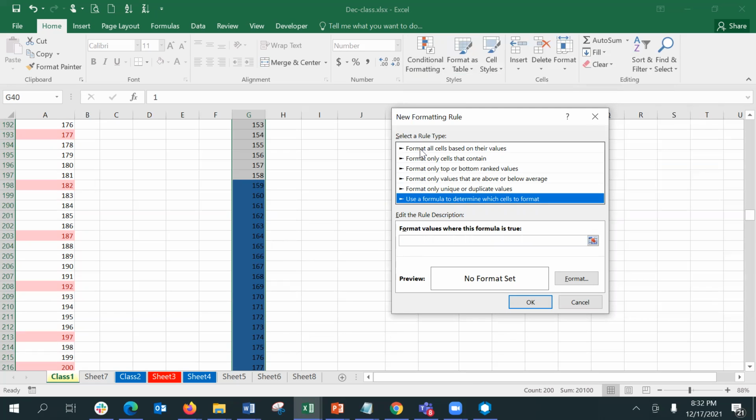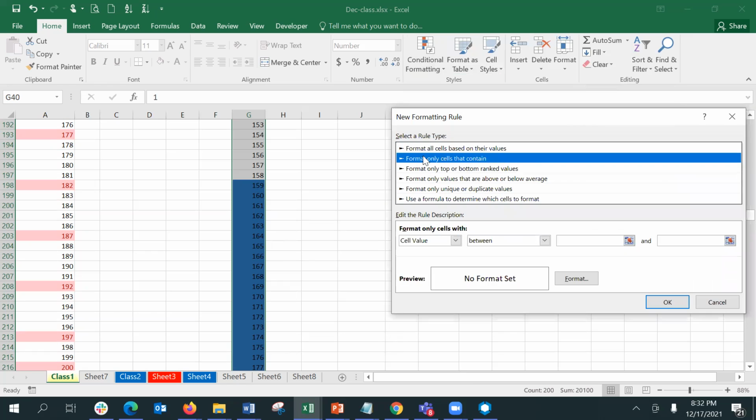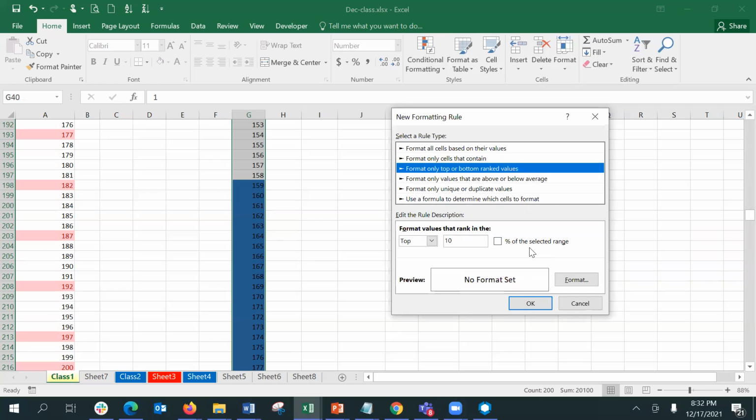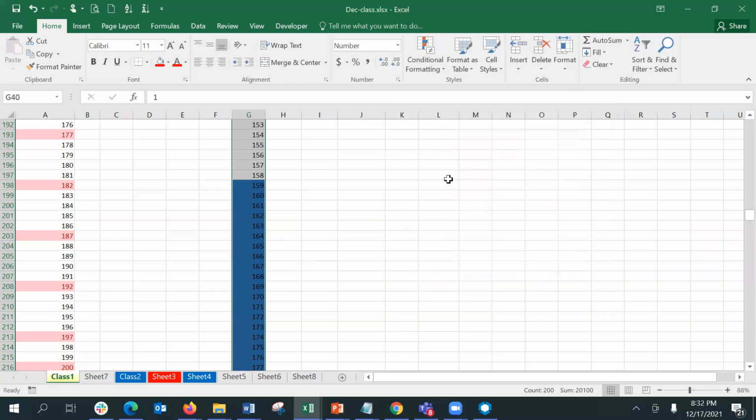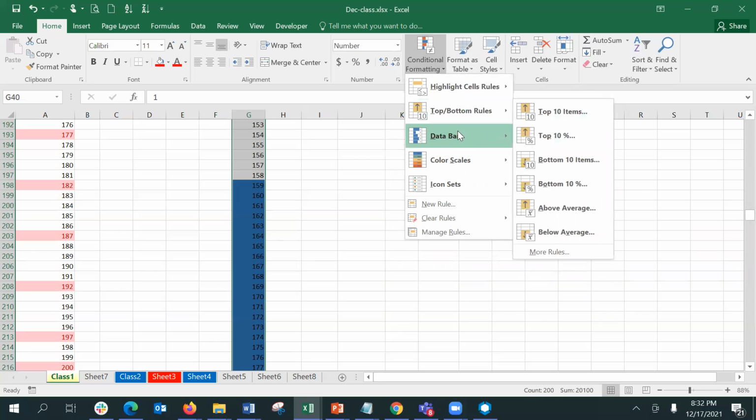So it gives you the rule type, so cells based on their values, format only cells that contain cell value between such and such value, top or bottom rule. So you can either do it manually or it is easier to do it from the list here. Right? It is easy. You just go and highlight, system will immediately highlight it.